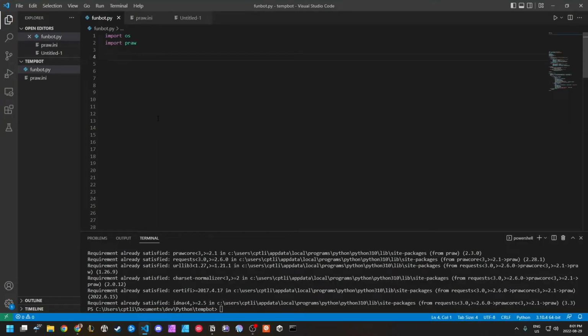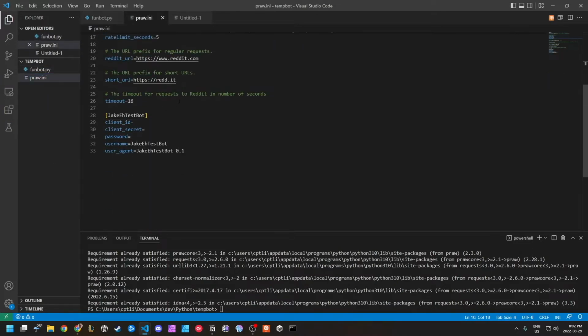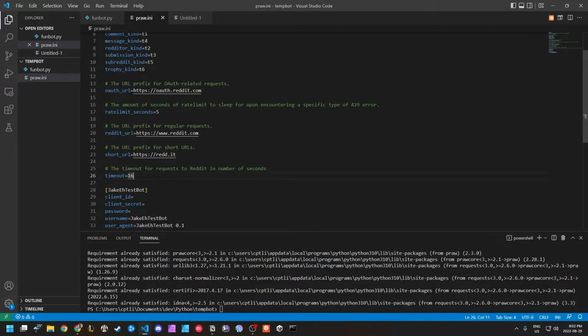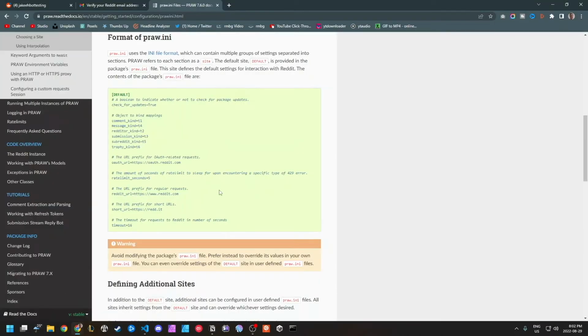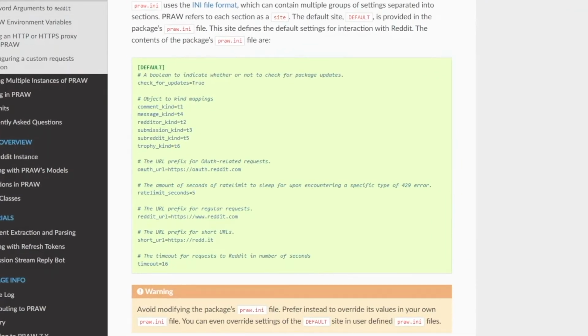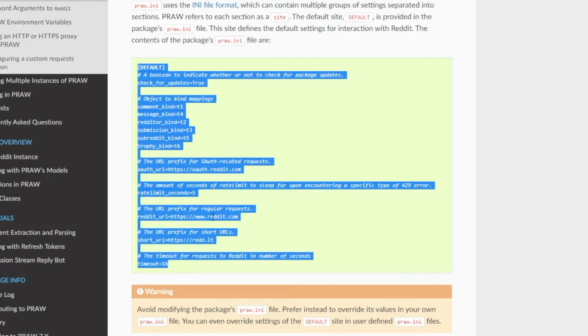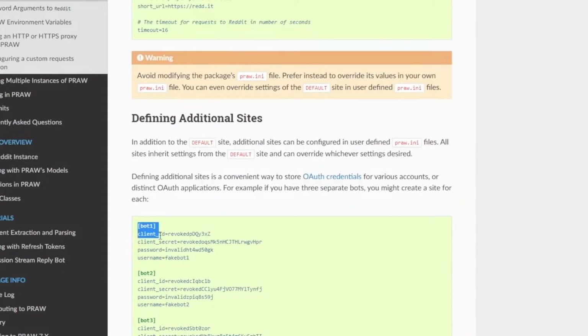Well, that was pretty easy, right? Well, we're not quite done yet. So the next thing we need to do is allow for praw to know what we're acting on, basically which app we're using. So in order to do this, we're going to create a praw.ini file. If we go here, I have one that's kind of pre-populated. Now, if you go to its documentation right here, you can see this is the praw documentation. This is actually developed by Reddit, so you can trust this, but you can basically just copy all of this and then add in specific information for bots.